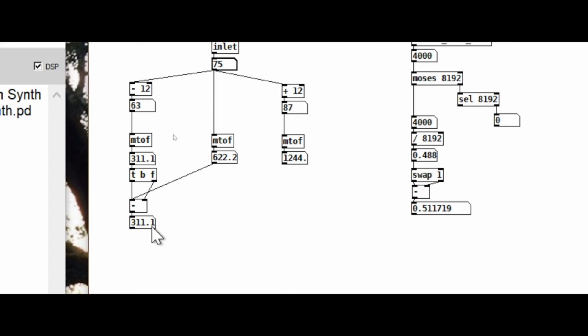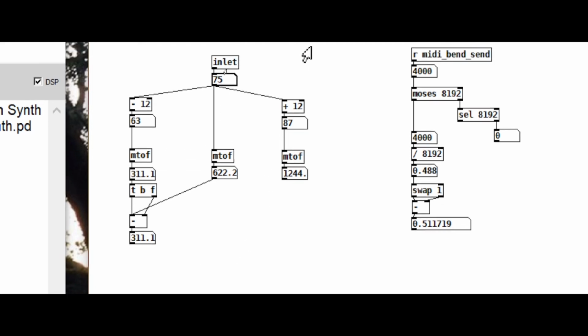Well, that's true because since you're subtracting the octave below, which is half of this, since you're subtracting half of the frequency from itself, you'll always have a remainder or a result of half the frequency.